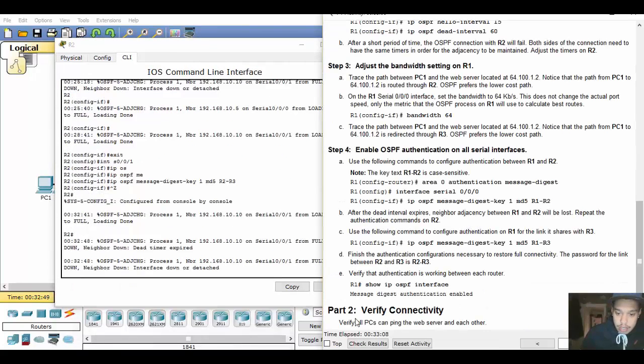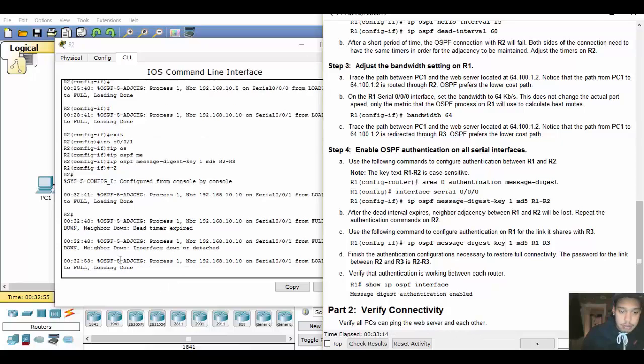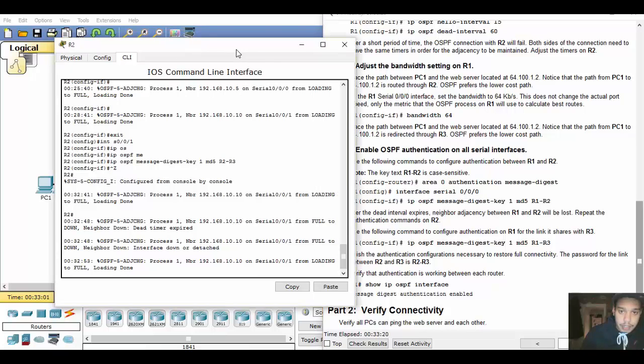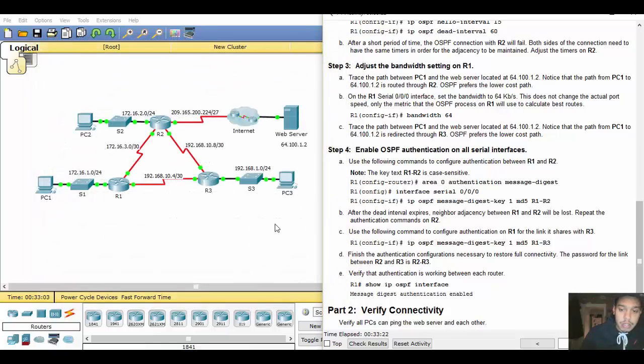So we're going to verify all PCs can ping the web server and each other, so that's good. Loading's fully done. We have a completion rate of 100 out of 100. So what we'll do is we'll just verify connectivity, and that's that lab done.